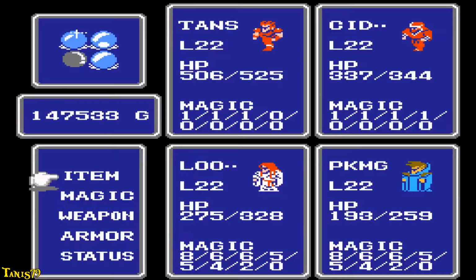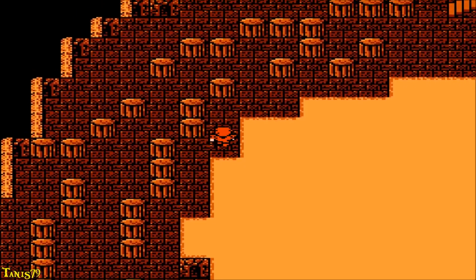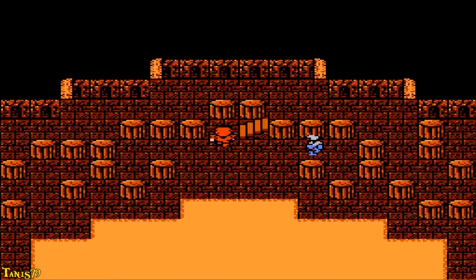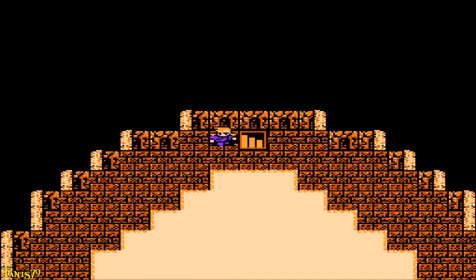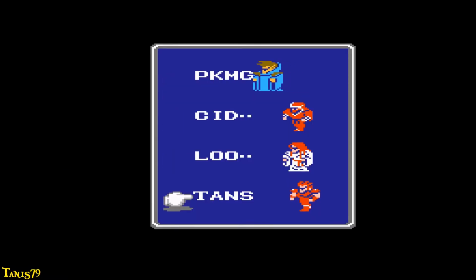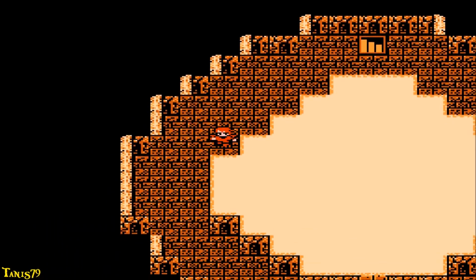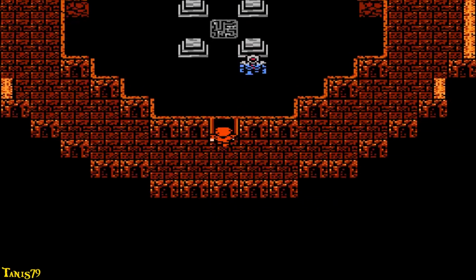And now we can go ahead and just head right back up to these stairs and move on to the next floor. And believe it or not, we are almost done with the Mirage Tower already. So it doesn't take too long.